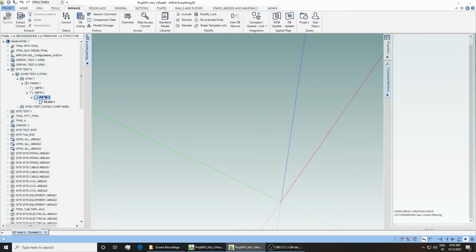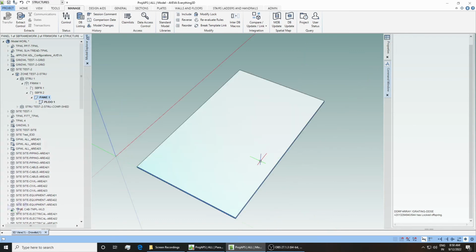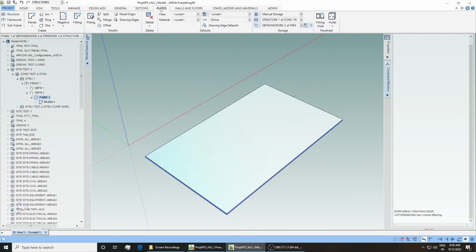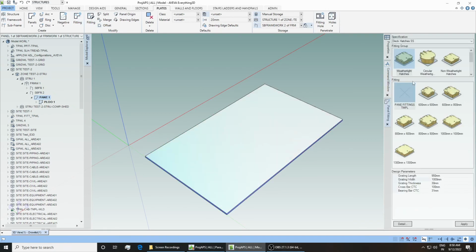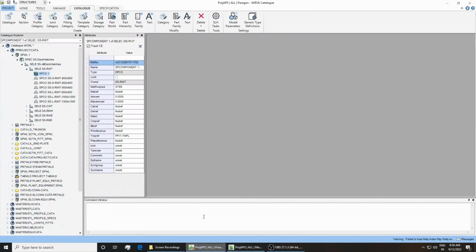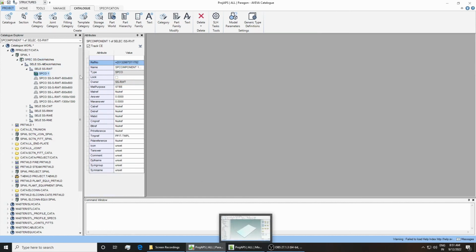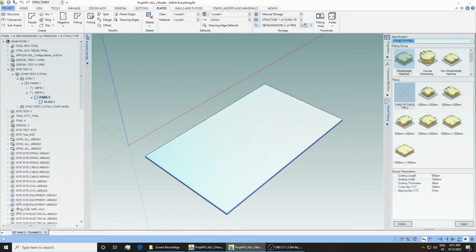Currently we are having this panel. This is our panel in our case, and we have to check whether the already created template is working or not. So after that, we will click on fittings. We will click on this, and as you can see under this deck hatches SS, this is the deck hatches SS specification. So under this specification, we will get this specification component. This is the specification component naming the template pfit tmpl, and as you can see, this is the panel fittings tmpl. Where it is getting this name from is nothing but the description of this template.